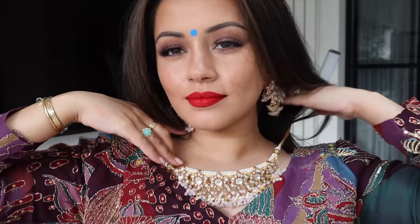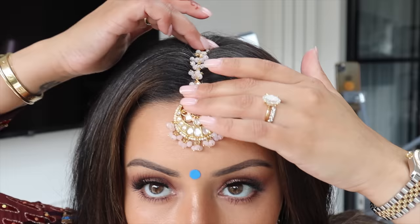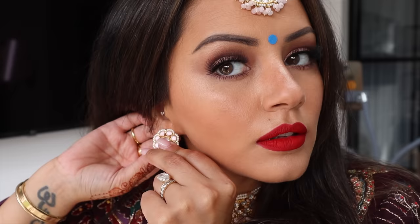My outfit is all on, and I'm getting my jewelry on — it's all from Red Dot Jewels, the same company I wore on my own wedding, so I feel really nostalgic. They have amazing pieces for all kinds of events. I put my earrings and necklace on, but later swapped to studs as the statement earrings felt like a bit much. My outfit is from Aisha Rao from Nikasa Couture — I've gotten so many compliments on it. This is my final look — I hope you enjoyed this video!